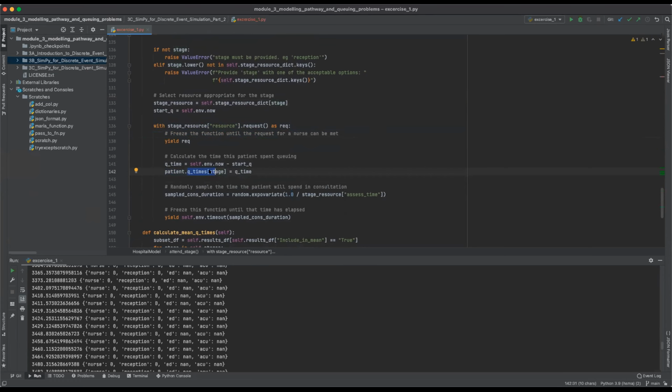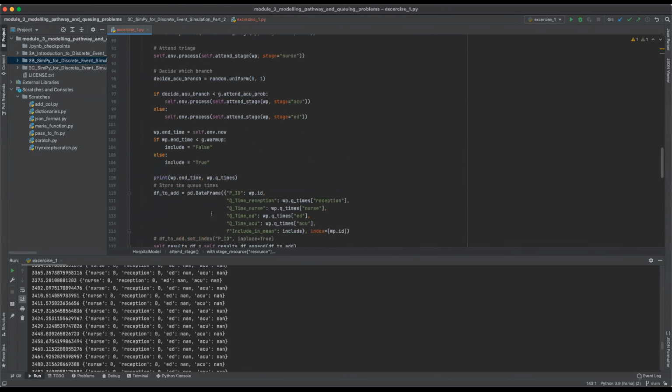And I know it's doing this right, but it doesn't seem to be. It gets the queue time right here, but it doesn't seem to save it. So it changes the instance, but then it just gets rid of it further down the line, which is a bit confusing. I can't quite figure out why that is. But then, as before, it does the timeout and does the waiting time.